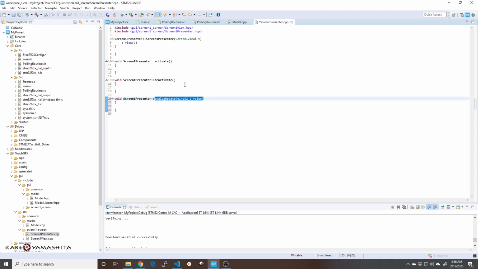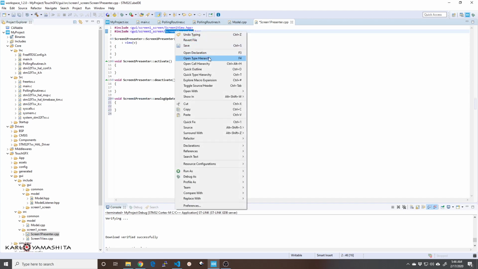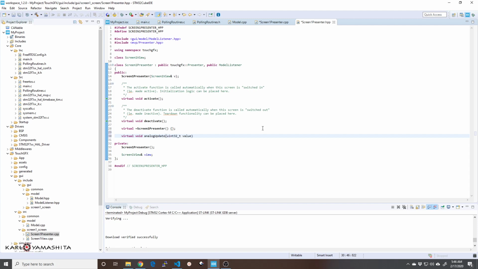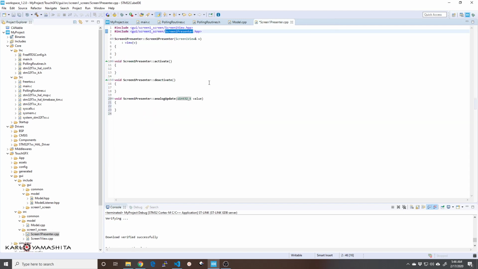I need to copy this and add it as a prototype. Screen one presenter. Alright. Close that. And then from screen one presenter, we're going to the view.